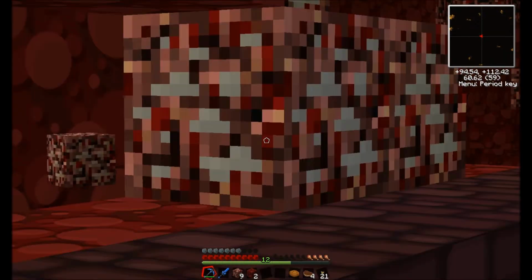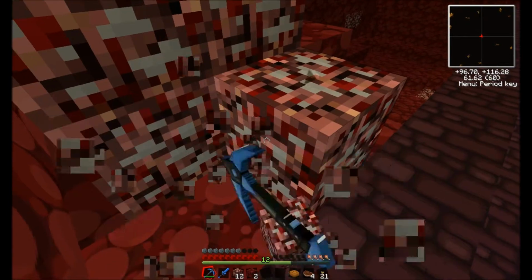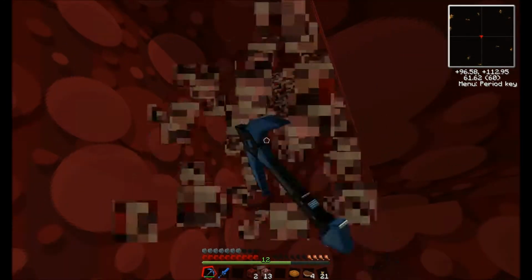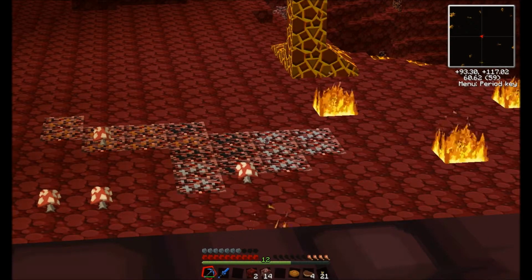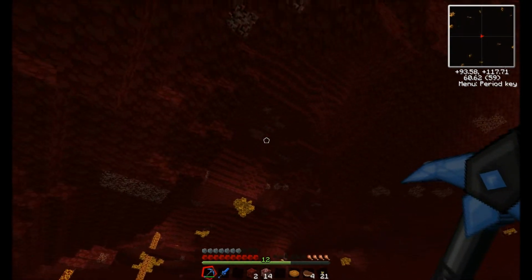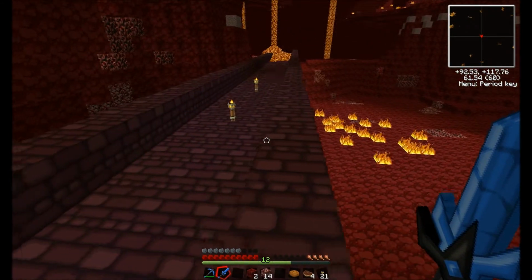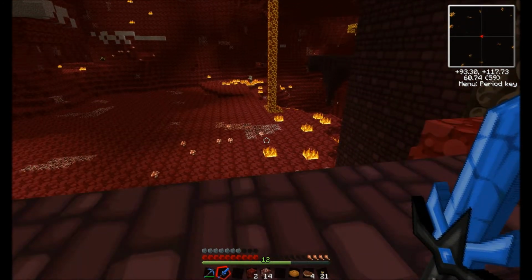Safe. Wait. Could it be? Oh, it's tin. Hoping for another diamond. Okay, what's that? It's got a bluish tinge, hasn't it? Well, actually, it's reversed here, isn't it? It's reversed in there, that the higher you're up, the rarer items you'll find. I think, I don't know. No, that's tin.